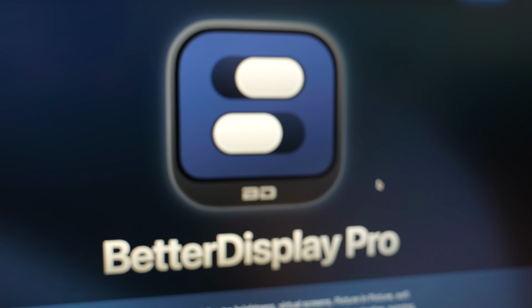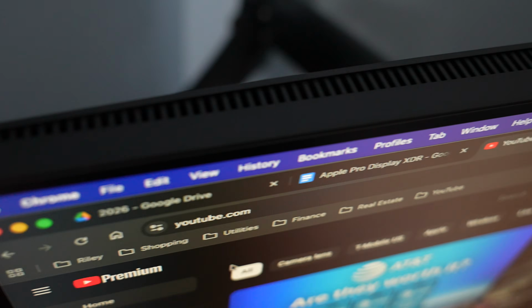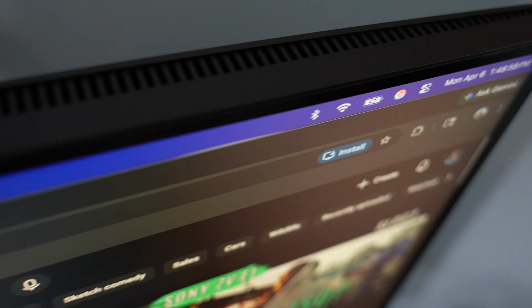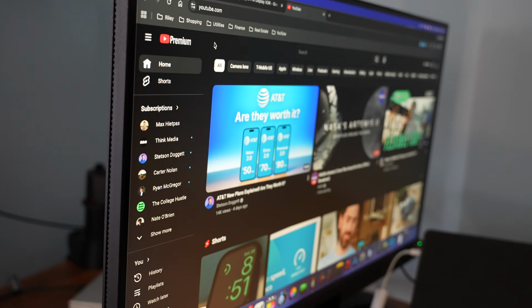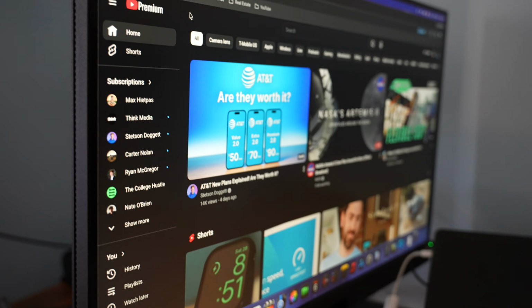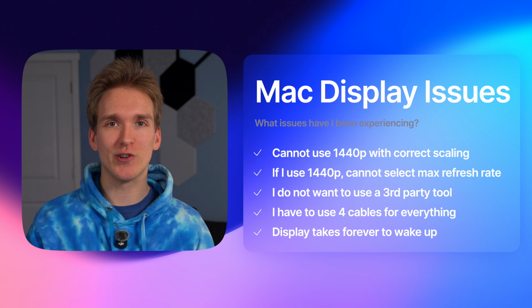I get that there are third-party tools out there that fix some of these issues, but again, I just keep asking myself, why? I shouldn't have to download an app on my Mac so I can use my monitor correctly in the way that it was intended. It just doesn't make any sense. I tried the third-party options for a while, but eventually it just stopped working. So I gave up on it a while ago, and ever since then I've been using my 1440p 144 Hertz monitor at 1080p and 50 Hertz. So it would work somewhat decently with my setup. It's not the end of the world, but still, it should be better.